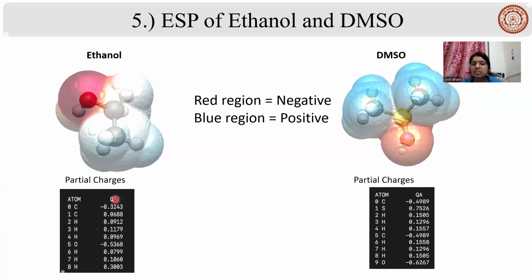Also, we have to calculate the partial charges. We can get them, like I told you, from the output file, or from the Avogadro properties. In Avogadro, you will get an atom option, and you can show the properties of the atom, and it will show you the partial charges present on that atom. So mainly what we are doing is performing the geometry optimization in ORCA, and then post-processing or analyzing the data using the Avogadro software, and it's very easy. It's a graphical user interface, user-friendly software.